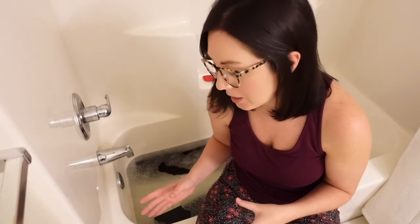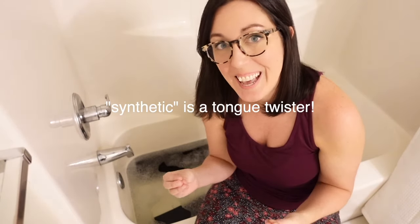So I did Google it while I was sitting here kind of wondering why the heck they would not bleach out. And I've read that it can take anywhere from a few minutes to a few hours to bleach denim. So I'm not opposed to babysitting these for a couple of hours and just seeing what happens. My only concern is that the Clorox will kind of degrade the fabric a little bit, especially with the synthetic material that makes up the stretch in the jeans. That bleach can really degrade those fibers.